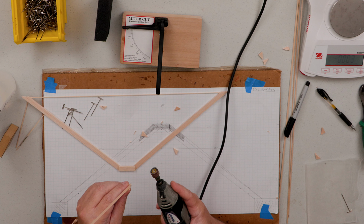But you wouldn't want to sand all this off. You can do it, but it's not a good use of time. So you can still see there's a little nub there. And now we can use the Moto tool.